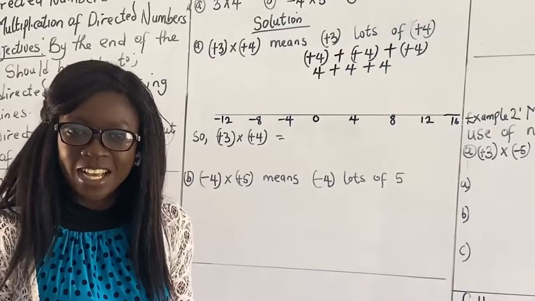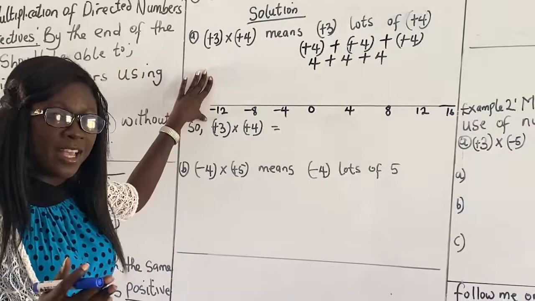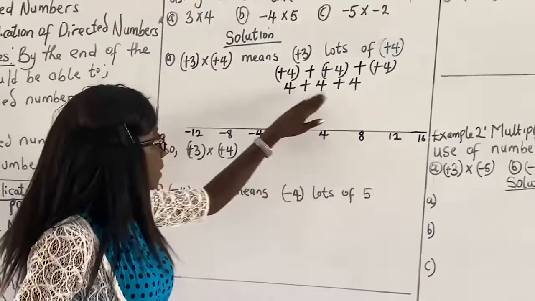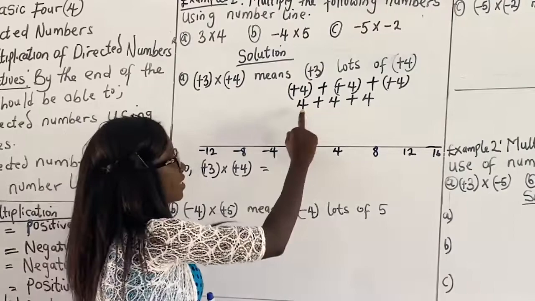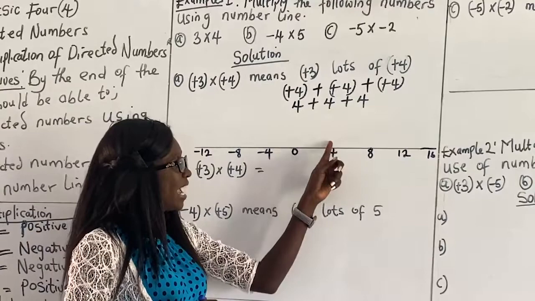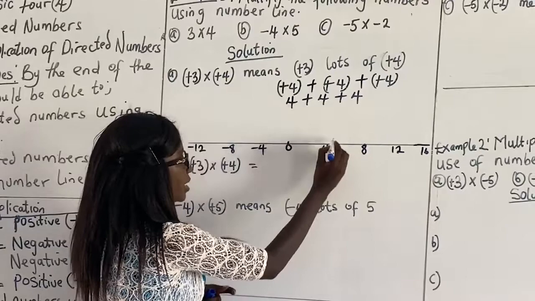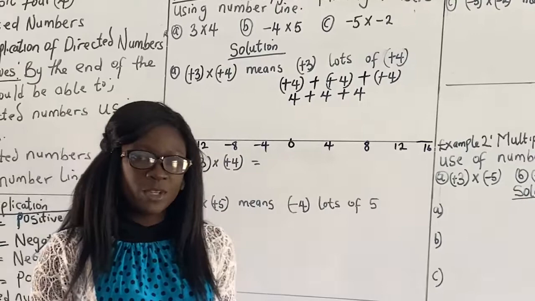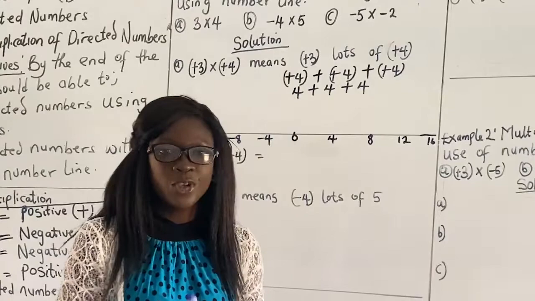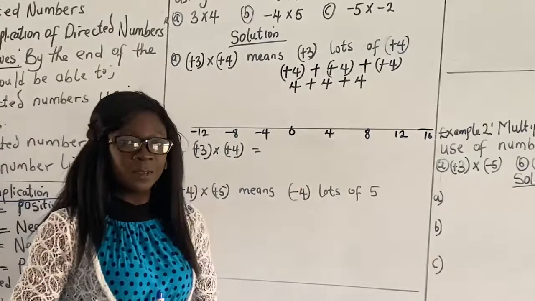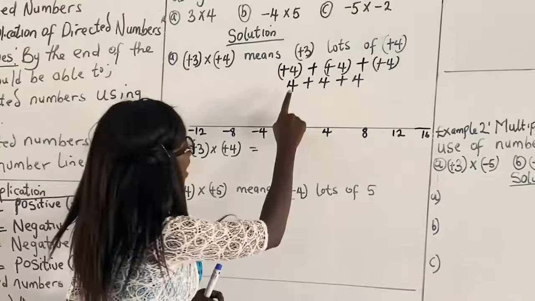So you see, it's not the same thing as addition. Now, you're not supposed to memorize this. It depends on what you're multiplying. Why I have steps of 4 is because my multiplier here is 4. And you can see now that we're moving 3 places. That means our number line is going to start from 0, and I'm going to move to the right because it is positive. Remember, in a number line, when you want to say 3 plus 2, you move to the right of 0. If it's negative, you move to the left of 0. So since here everything is positive, we'll move to the right of 0, 3 times, because we have here 1, 2, 3.